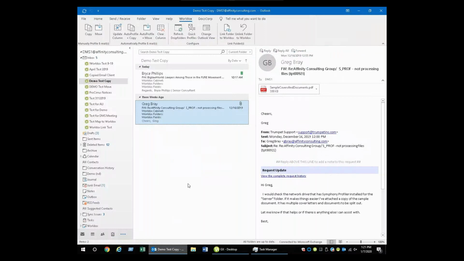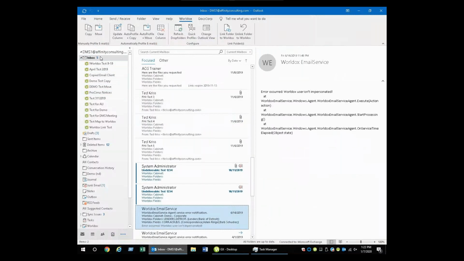I know that this is not the longest demonstration in the world because it is kind of a consistent product here. But that is basically what the drop folders and the heuristics are going to allow us to do now that we've not previously had. We can go in on our own and we can map existing or new folders that we create to Worldox and allow the system to go in and process these emails for us as it hits them and as it goes through and does those.